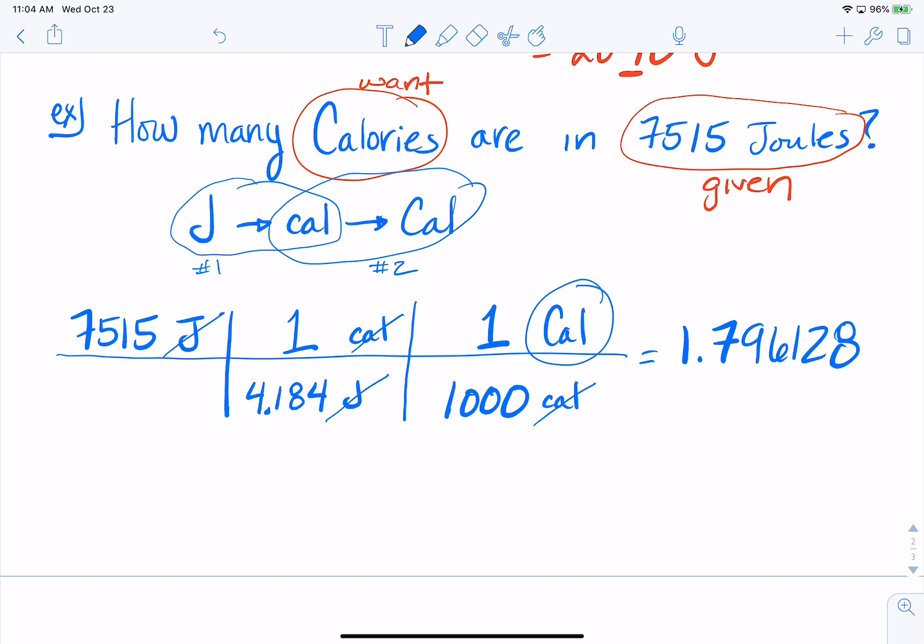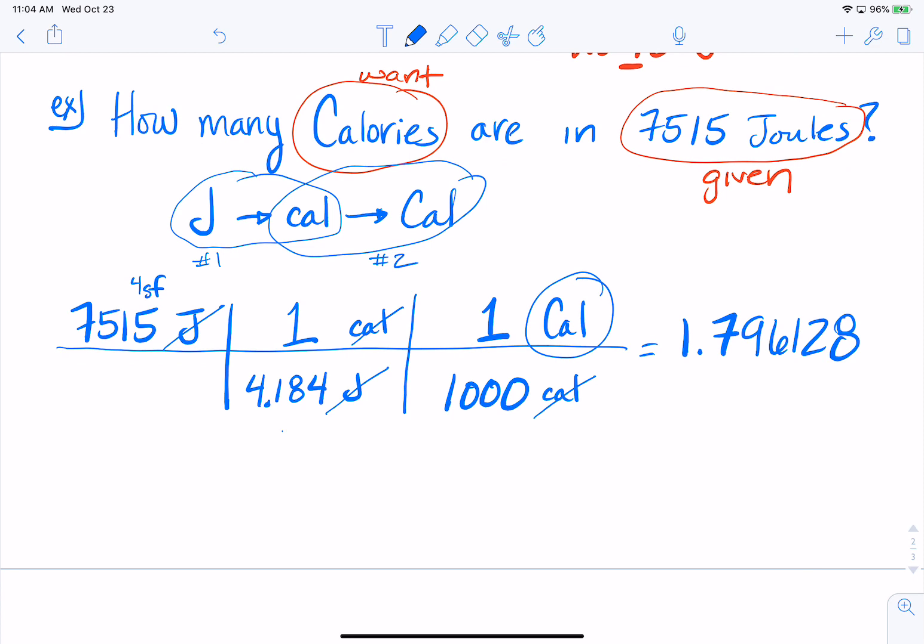So now let's look at our sig figs. This one has four sig figs. I think we've determined that this is four sig figs. This is exact. And 1 to 1,000, are those exact or do we count them? Anybody know? Those are all exact. Any time you convert, like kilo, centi, deci, mega, all of those are always exact. So we don't count them. So it looks like four sig figs it is. So we start at the left. One, two, three, four. I got to round to this place. So I look at the one. That one tells me to leave the six alone. 1.796 and the units are large calories.